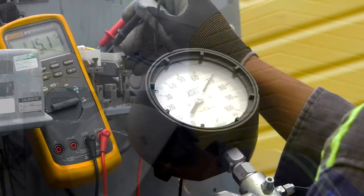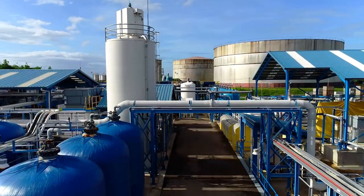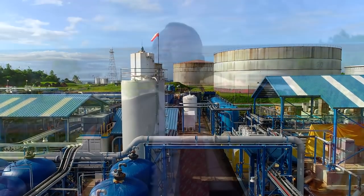As a result, Seven Seas Water is able to treat seawater efficiently and safely, ensuring a reliable and high-quality source of drinking water for the people of Trinidad. I am grateful to Almighty God that Seven Seas chose Point Fortin to establish itself, and I think the people of Point Fortin are in a better place because of your presence.